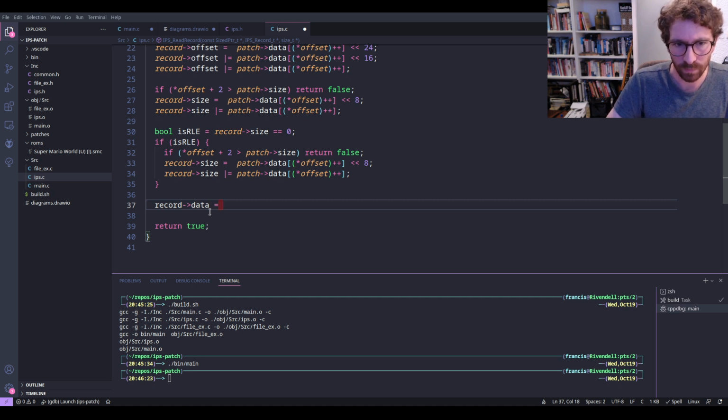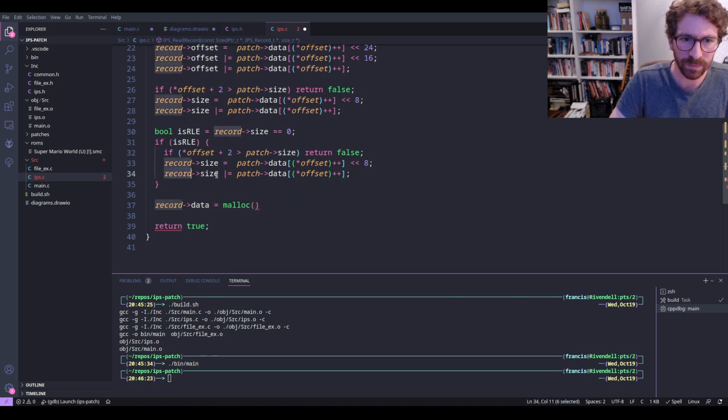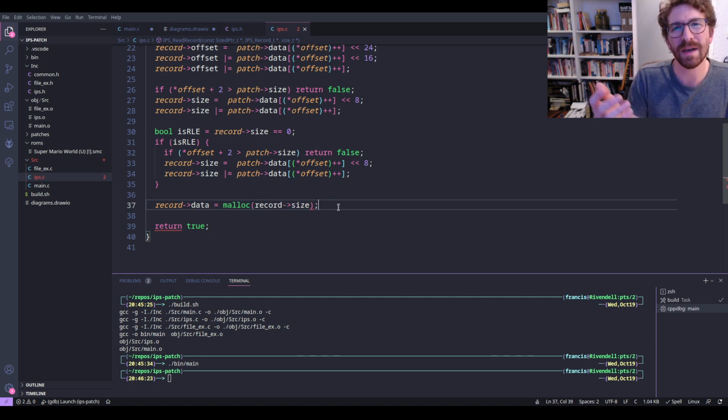So we need to use malloc here to figure out how many bytes we have, and that's actually just going to be record.size, because in either case we want to have a buffer of this correct amount of size. Now you can imagine that you could have your record type keep track of if it is run length encoded or not.